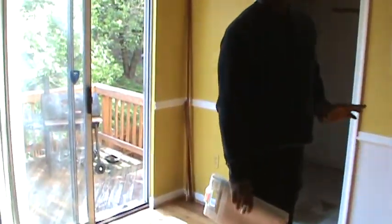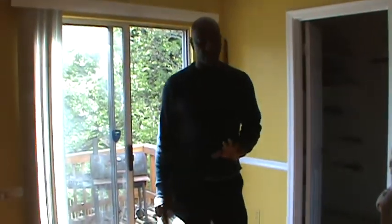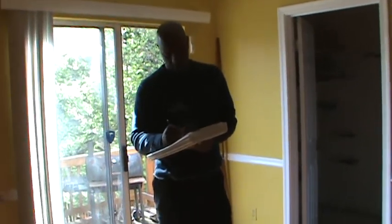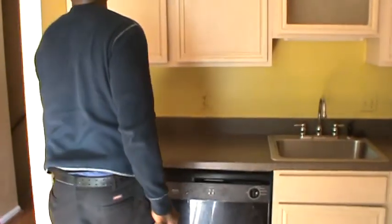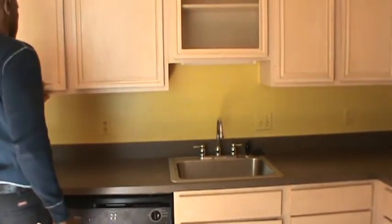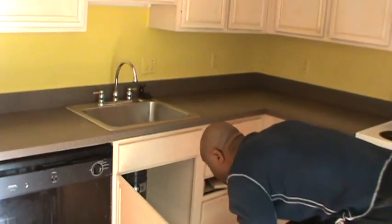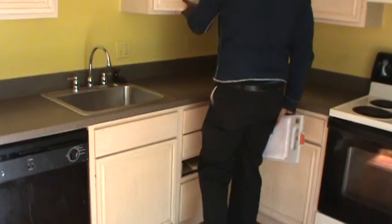Okay. Now, we understand you said you want to replace the appliances in here, correct? Right. What about your cabinets and stuff? Are you okay with the cabinets? I'm okay with the cabinets. Budget-wise, that'll probably be the last thing that I'll worry about. As long as they're functional, you're okay with it. Yeah, I could leave the kitchen the way it is, but definitely we can swap out the appliances.